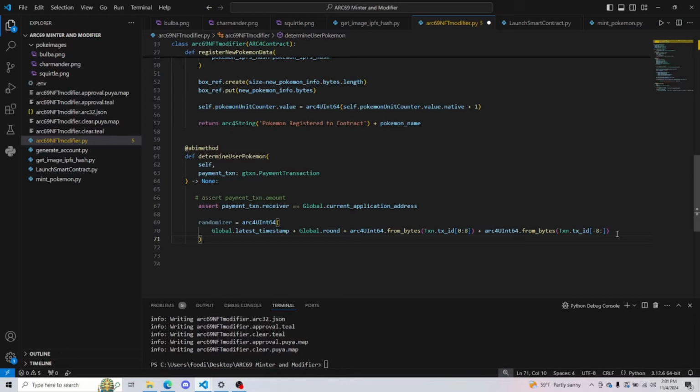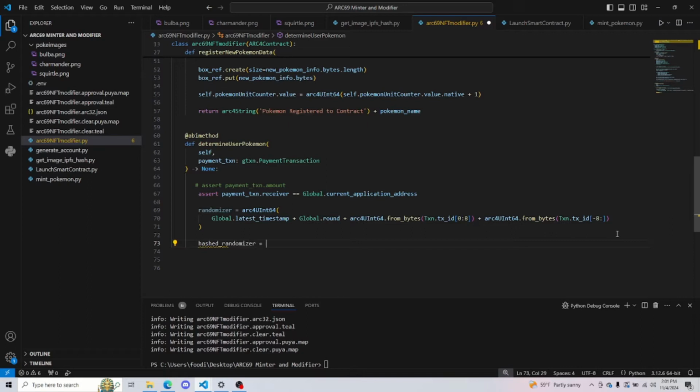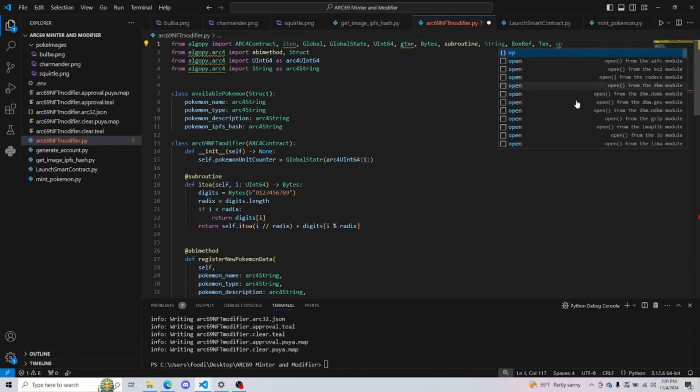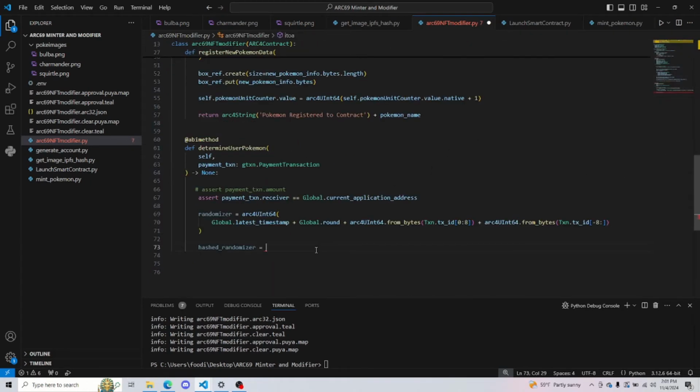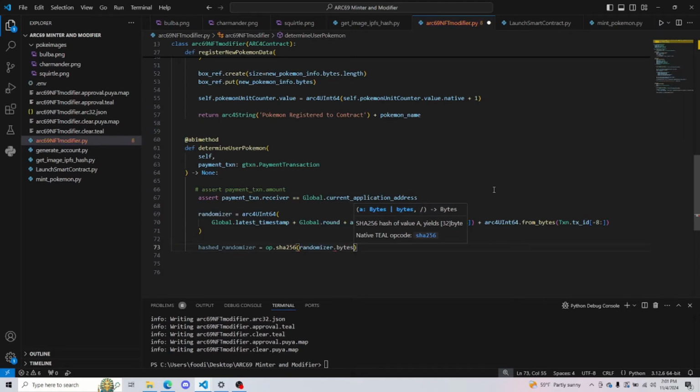And if we want, we can even hash this. So hash randomizer is equal to, we're going to need op to hash. So up here we import op. So op dot SHA-256 and get the bytes format of this randomizer.